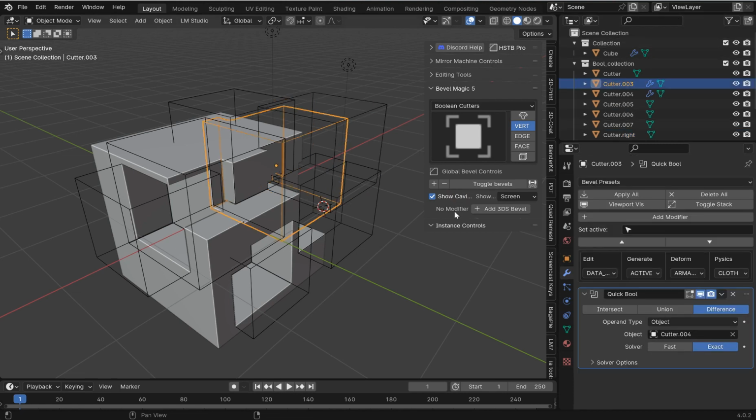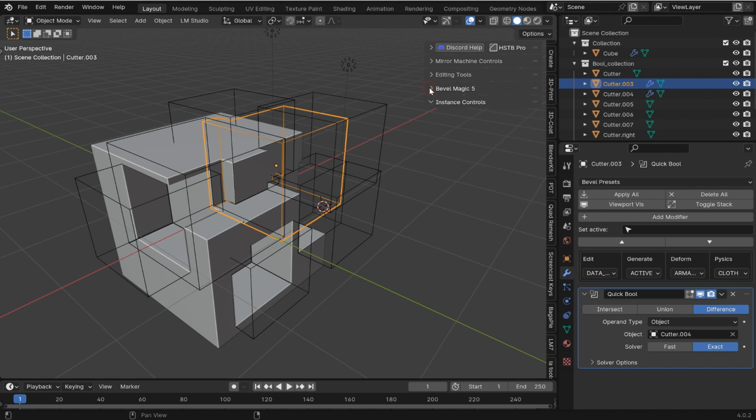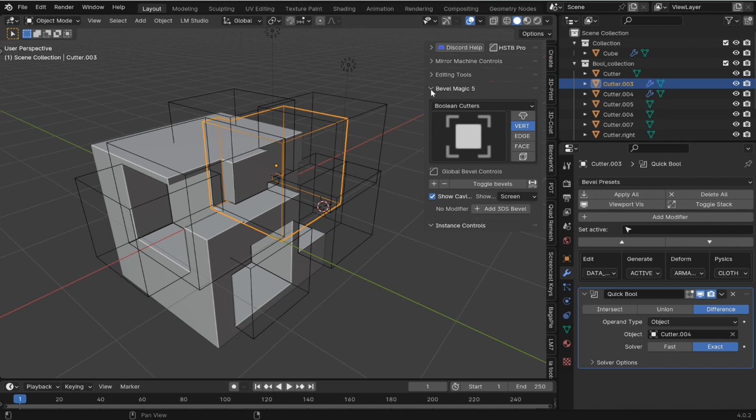And of course, don't forget, you have more Boolean controls because of the stack and storage, which I removed the storage for now. I'm going to put the storage over here. As far as the feedback I've got, nobody uses it, but I will add it back in just in case you do, and I will kind of dump it over here at the bottom, so you guys can just store location, rotation, scale of all your objects, which is pretty useful.